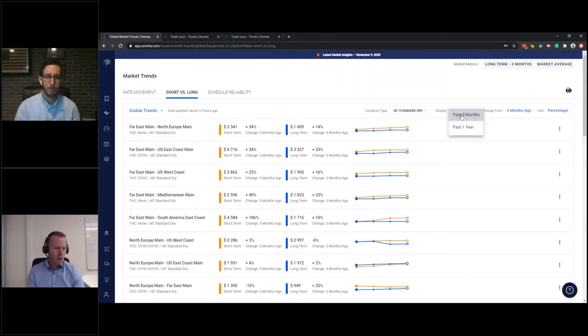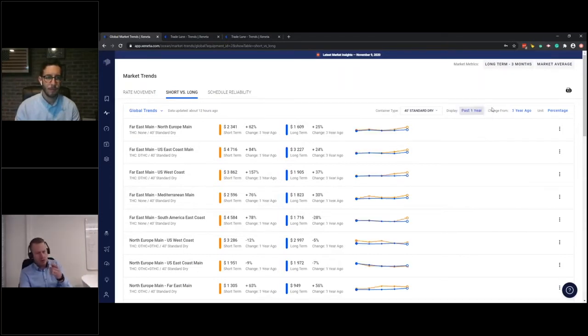Now, I want to switch that to the past 1 year, because I know a lot of shippers are now in their tender period, right? Especially big European corporations will be there, and American companies are fast closing in on that period as we go into Q1. And this view is particularly interesting for those because it allows them to see high-level movements year over year, because a lot of shippers go with a 12-month fixed rate validity or a 12-month rate with a floating bunker. And what you need to know before going into tender is what has happened in the market.